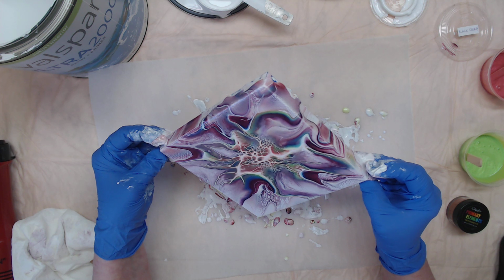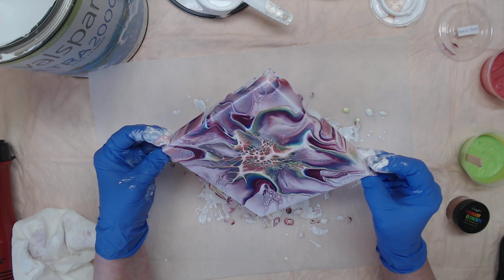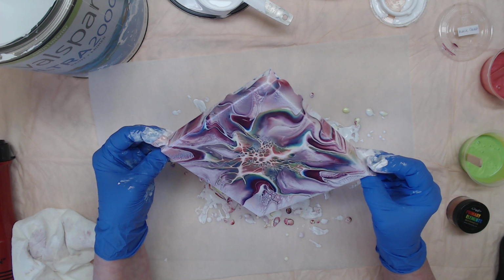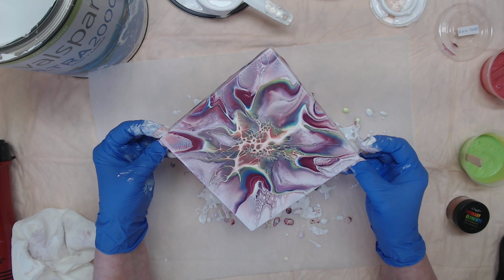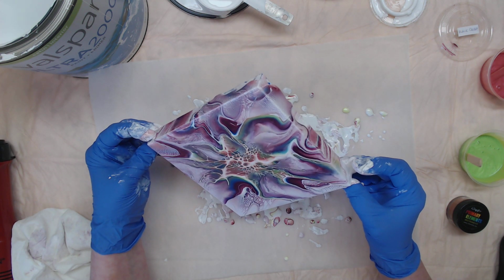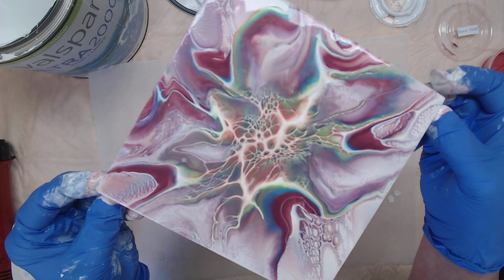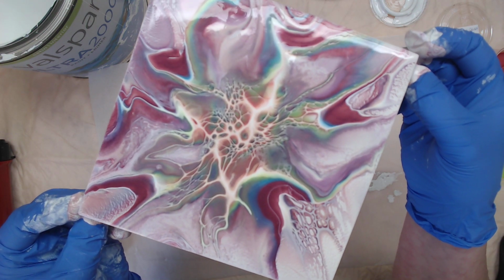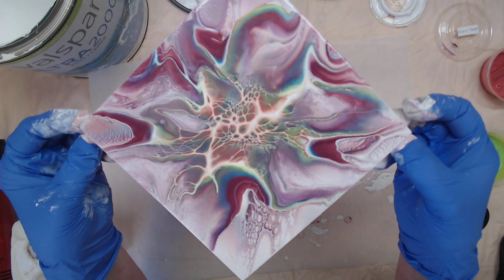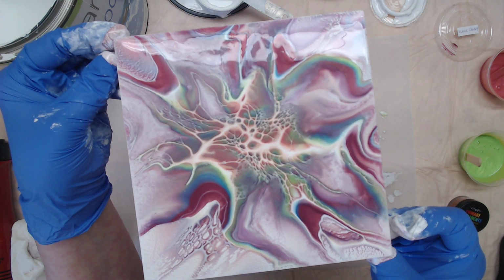I love how the kiwi showed up in this one, the green. It's definitely going to be a beautiful highlight color. And the black cherry is my contrast. So right there. Gorgeous. Isn't that beautiful? I just love those centers. So I'm going to leave that right there.